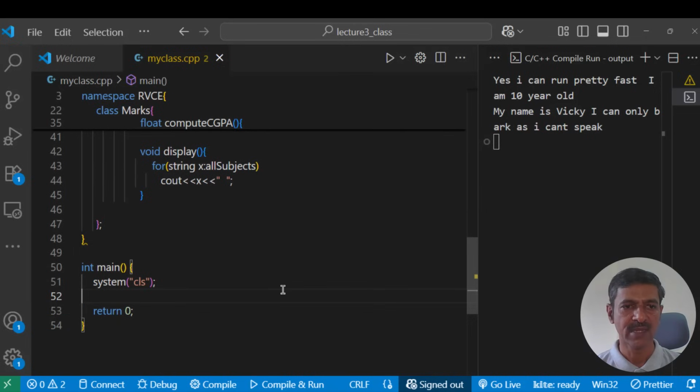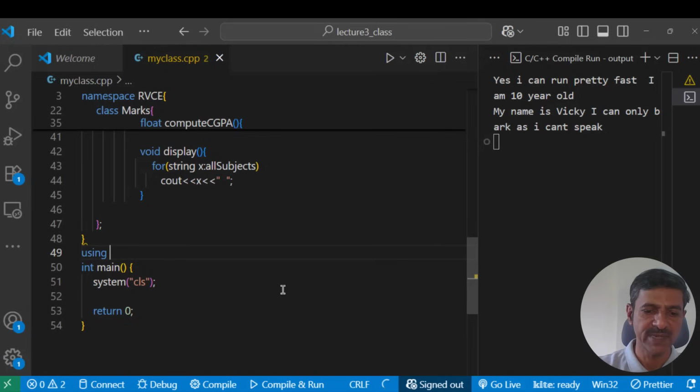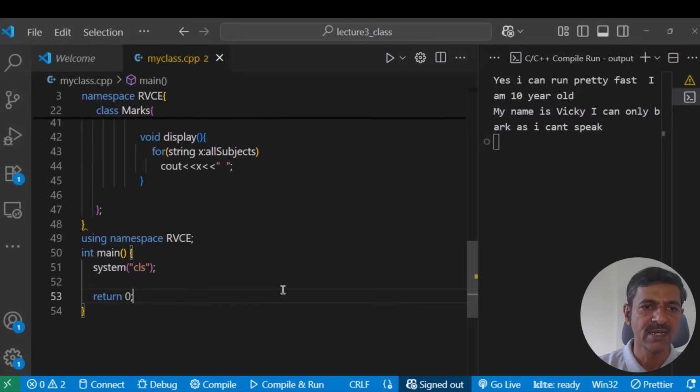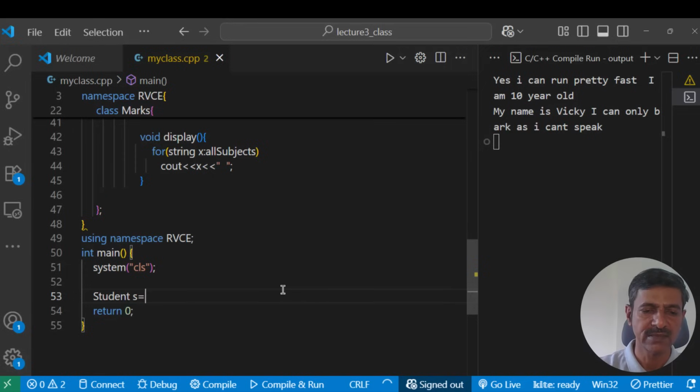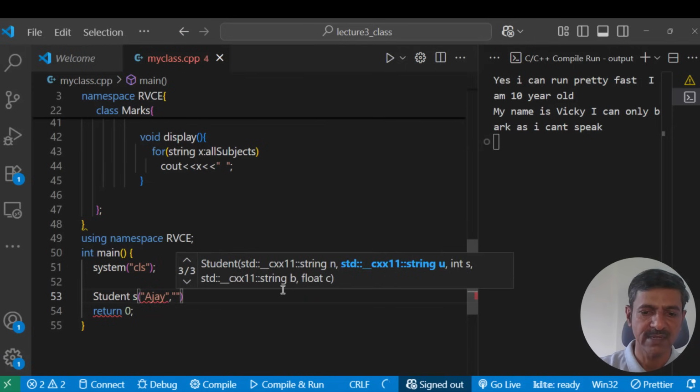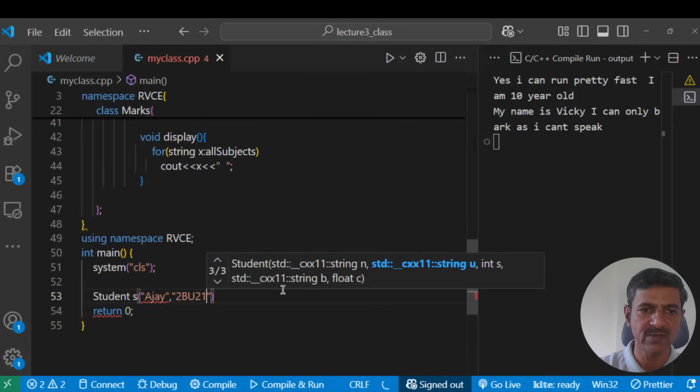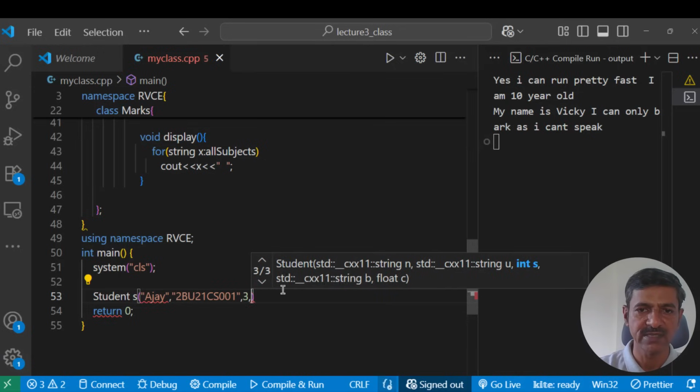Okay, and using namespace RVC, so that is the only namespace we have, and you can directly use student and marks, like student ys. In brackets, name of the student Sanjay, then USN 21CS001, then I think it is semester, third semester.